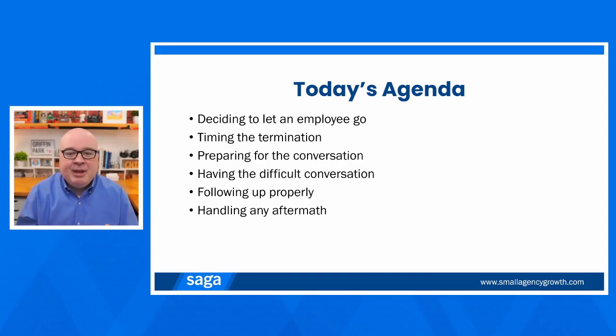We'll talk about the actual timing of the conversation that you're having with the employee that you're letting go. We'll talk about how you need to prepare for it, what groundwork you need to lay. We'll talk about having the difficult conversation itself, in other words, going right inside the room where you're letting the individual know the bad news, and how to handle that correctly. We'll talk about how to follow up after that conversation properly, communicating to your team and to clients. And then finally, we'll touch on how to handle any aftermath, because I think this is one of the things that a lot of owners and managers are afraid of when they let someone go. What stuff is going to happen that I need to deal with after the fact? So we'll touch on some of that.